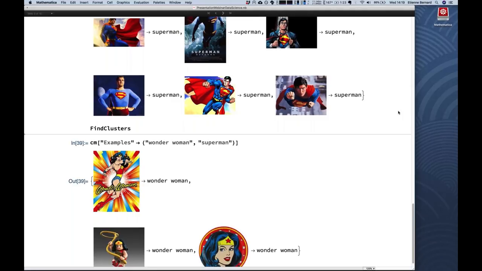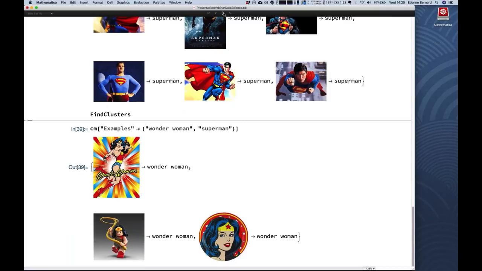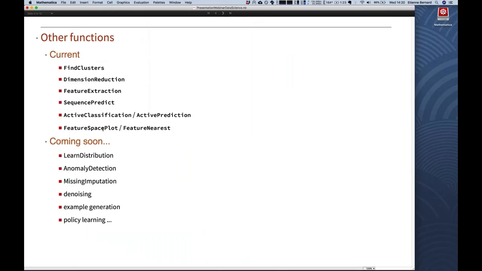Going beyond supervised, can we use prediction based on unsupervised learning? For instance, prediction based on some similarity metric on the data. Well, okay, you have clustering. Otherwise, unsupervised learning would be for other types of tasks. The task could be to find the elements that are most, like a sort of nearest, but using machine learning to do nearest in a semantic space. And this would be the role of FeatureNearest. So that's a task you can perform in unsupervised learning. Dimension reduction is another type of task, and then there's anomaly detection, missing value imputation, denoising. But for predicting something, I would say clustering is probably the closest task to what you are talking about.